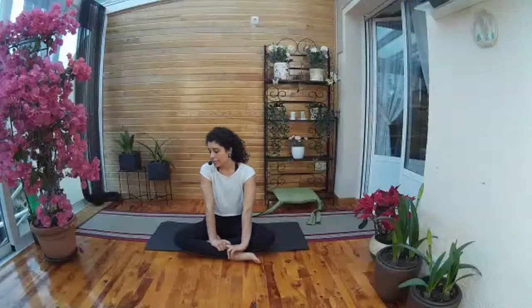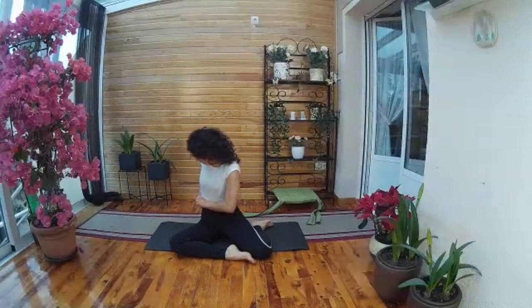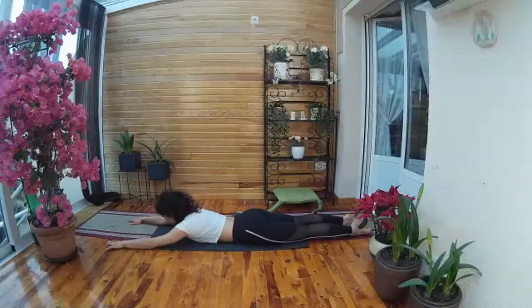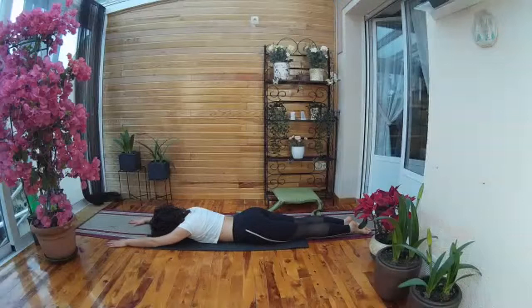And what we're going to do is we're going to do it just on our bellies. So we're going to lie down on our bellies with the arms towards the front. Now, okay, so my hands are nice and long here. And I'm going to start to pull my elbows a little bit towards me. Okay, so just pulling them a little bit towards me until I feel like my arm bones are connected to my socket.